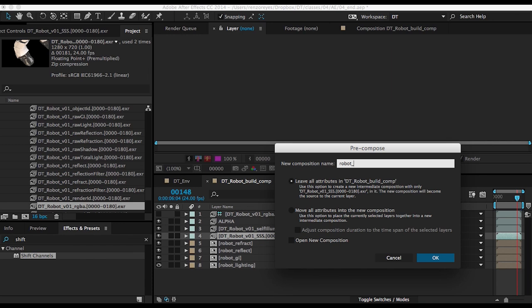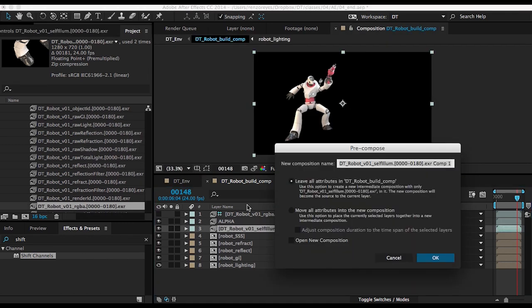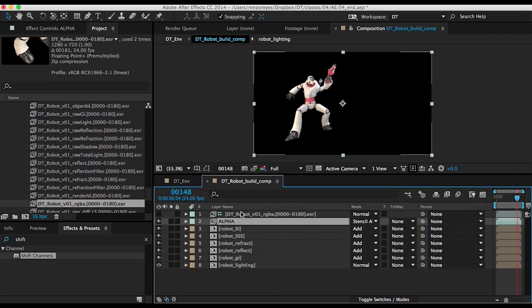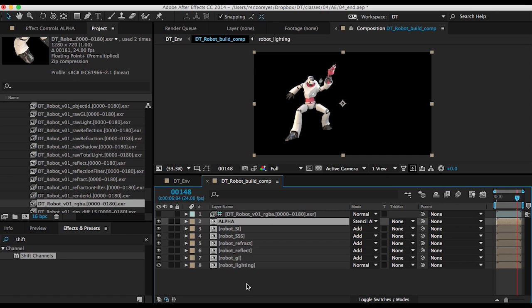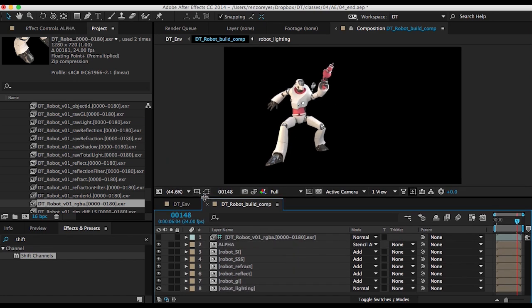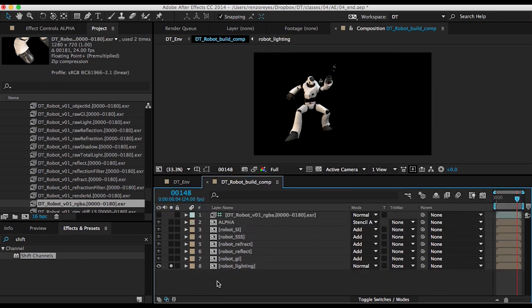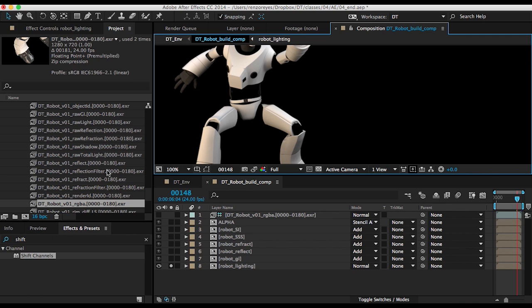So this is going to be robot underscore SSS, and finally robot underscore SI for self-illumination, and let's call this robot underscore alpha. And we can use this as we need in different stages of our composite. So let's look at the shadows and what we can do about it.